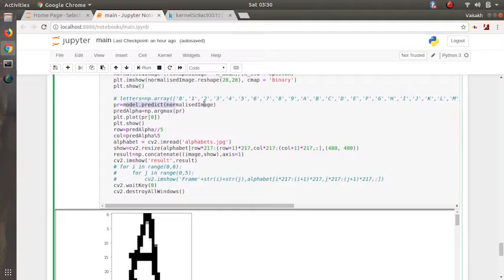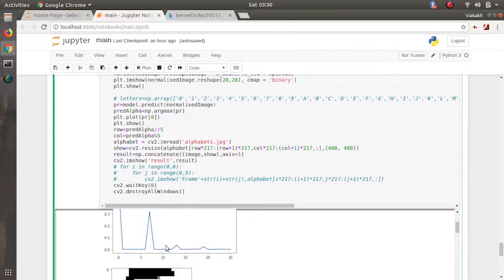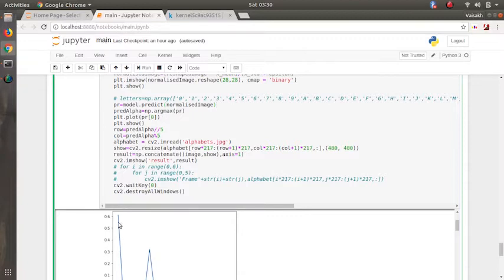And then we'll predict. model.predict will predict which alphabet it resembles the most. So what it does is it checks with each alphabet and finds a probability that the path of the bottle's cap is of that alphabet. So there will be various probabilities which we can see, and it will take the argmax, which takes the maximum value. Okay, so these are all the specifications of the model which we'll discuss later. So it takes the argmax, which is the predicted alphabet, and we'll plot it.